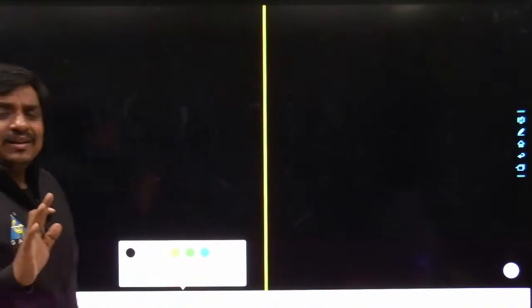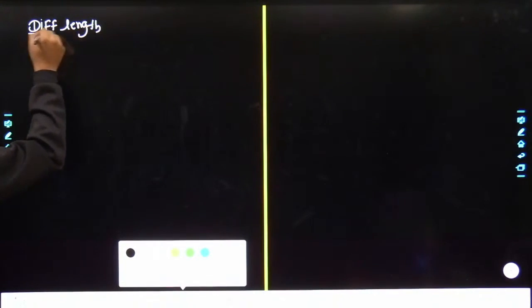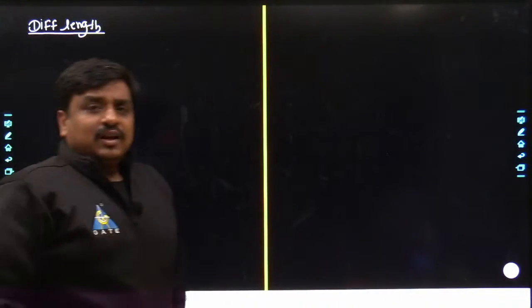See what I was saying, the agenda behind today's video: I would be focusing over the remaining part of the Cartesian coordinate system, and to begin with, I would be starting with the differential length. As I have been discussing, the differential means an infinitely small length. In the direction of x it could be dx, in the direction of y it could be dy, in the direction of z it would be dz.